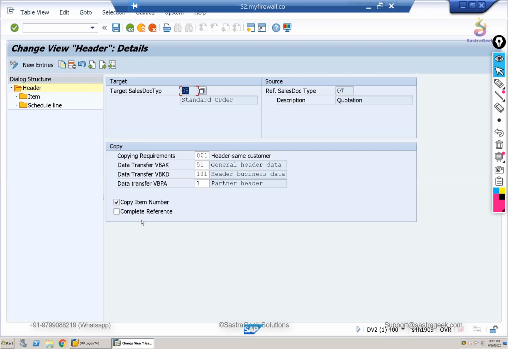Or will you consume partial information, like the quotation is created for 10,000 quantity, but you create sales orders for 100, 200 as and when the customer requires? That's up to the business process. But if you always need to copy the full information of the quotation, then you should mark this complete reference check. In standard setup, you would not see that obviously, because that's more generic setup.